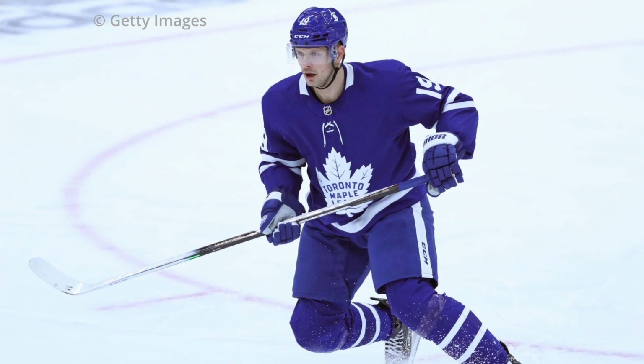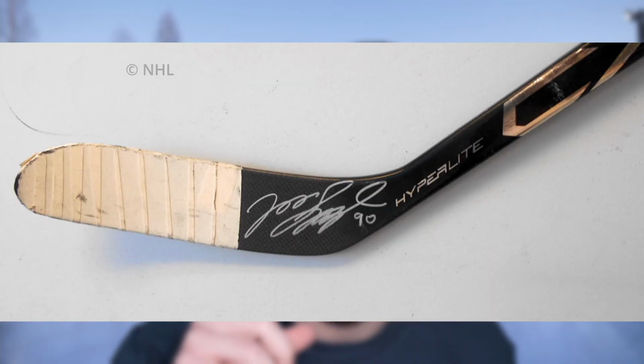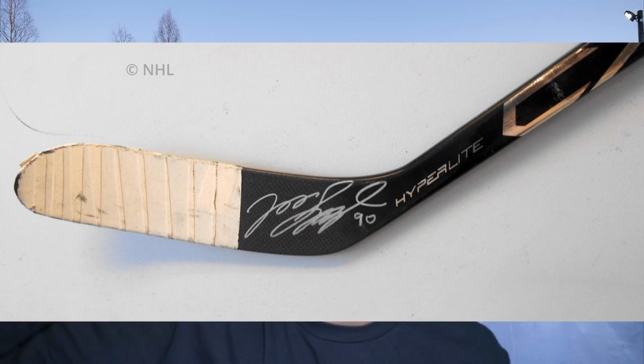Honestly I don't really understand the allure of having a wood blade or even a wood shaft over the fancy technology stuff that we got now, but hey, I guess Spezza didn't like it. Also, this guy has the weirdest custom blade shape I've ever seen. He literally has like a dagger, and I'm gonna put a picture up, don't worry, you'll be able to see what I'm talking about. It looks like something Brad Marchand or Ulf Samuelsson would use. It does not look like something Spezza would use. It looked like one of the guys who's going out there to just poke.